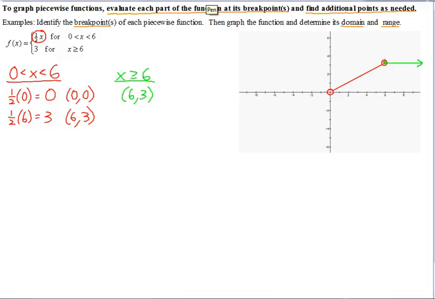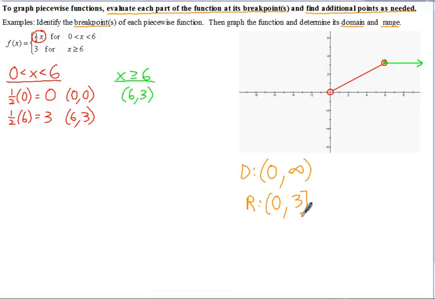All right, now let's take a look at the domain and range, now that we've graphed it. So for the domain, looking at the x values, the lowest x value we start out at is 0, but notice it's not included because it's an open circle. So it would be a parenthesis, 0, and it keeps on going right forever. So 0 to infinity. And then the range, all the possible y values, go from bottom to top. Lowest it starts at is 0. Again, it's not included though, so parenthesis. Goes up. In this case, it doesn't go up to infinity. It levels off at 3, and 3 is as high as it gets. So it stops at 3, and it's included, so a bracket.